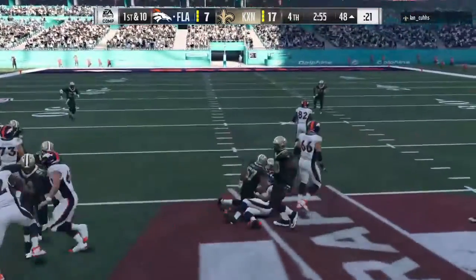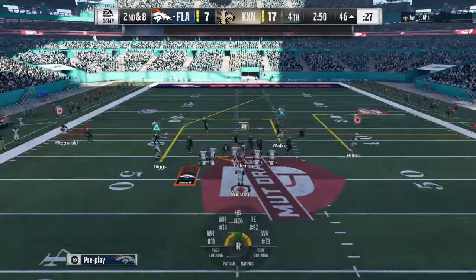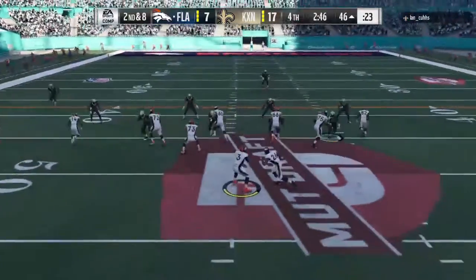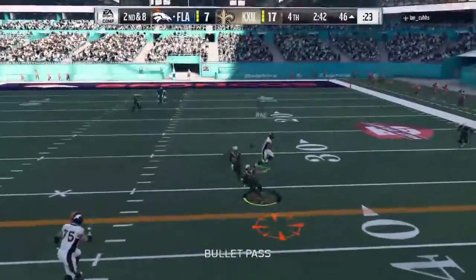They'll run it now out of the gun. And he'll get this down only to about the 46. Give him a couple on the carry there. 2nd and 8. That's a good play by the guys on the defensive side of the ball. Held them to a gain of 2. And that changes the playbook a little bit now for the guy calling.